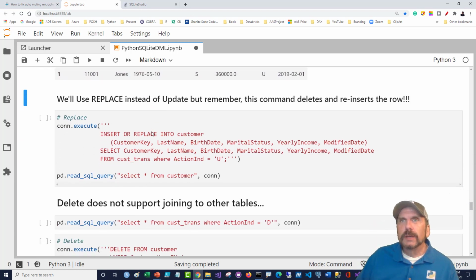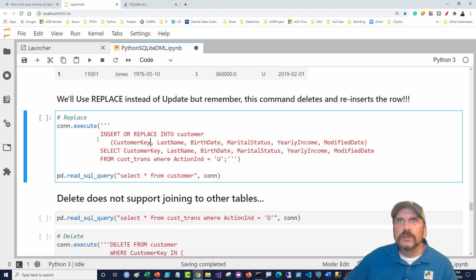There is a pretty useful statement that works better than what we saw, which is called insert or replace. So we saw insert, but now I'm going to use insert with replace. Now here's the trick. I could say replace by itself, but it implies the insert as well, so I want to be explicit. I'm going to say insert or replace, but I'm going to only filter it on the update. I've already inserted my rows. I don't want to insert more. I just want to use this technique to update my rows. So I'm going to use replace.